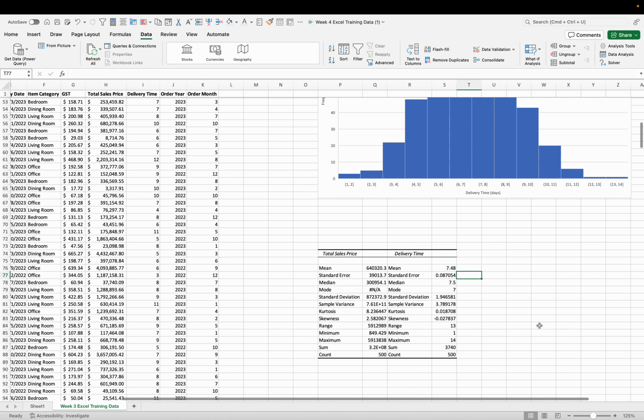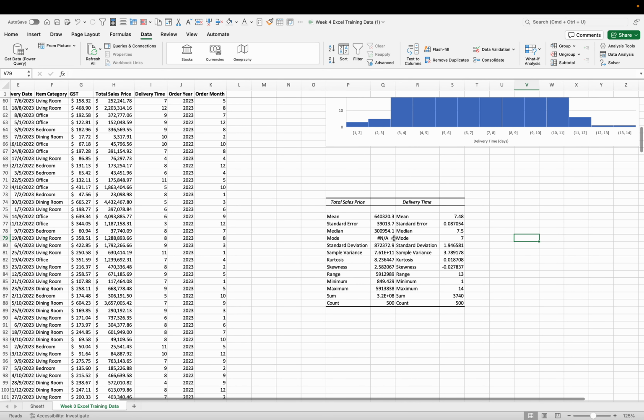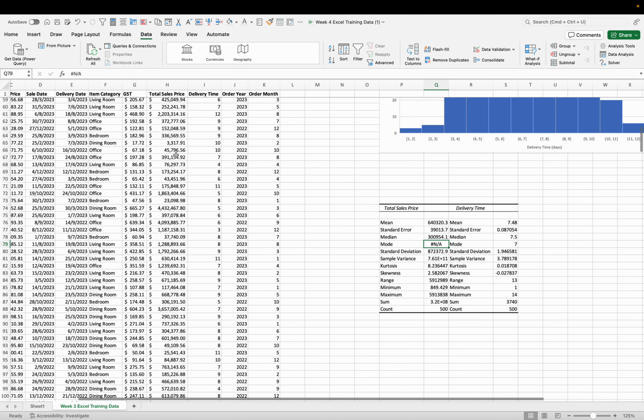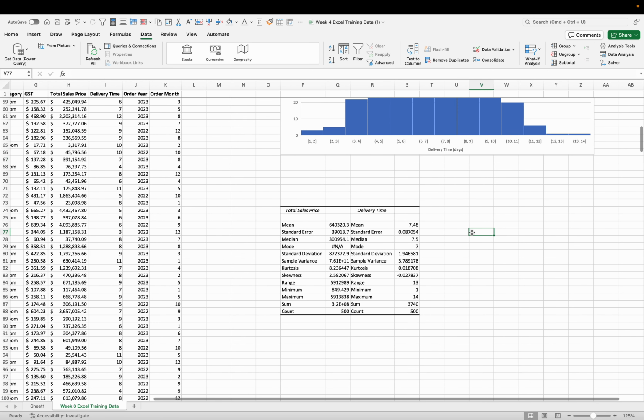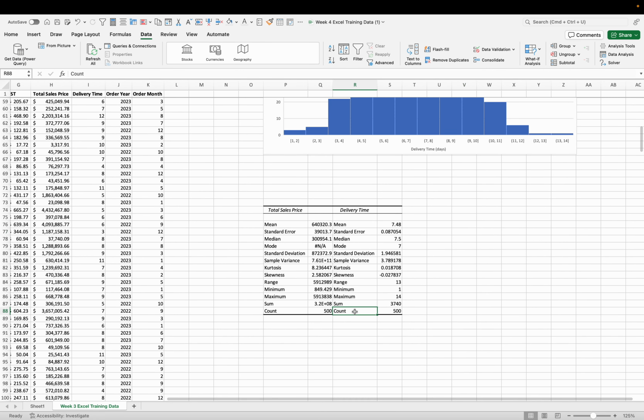Cool. So now we've got the summary statistics of both the total sales price and the delivery time. We can see that the mode for total sales is not applicable just because we've got a unique sales price for each item. So I think that's perfectly normal. Count is about 500, so we got all the data, which is good.